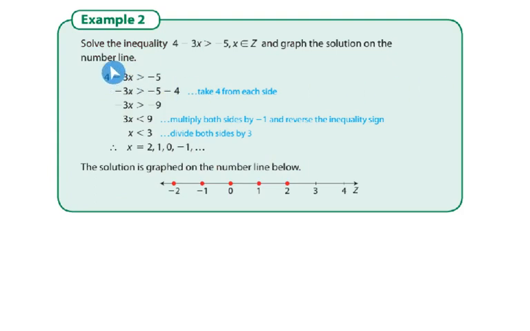Okay, here's an example of reversing the inequality sign. To solve this, we write it down. We get x on its own, so we're going to subtract 4 from both sides. So we're going to get minus 3x is greater than minus 5 minus 4, which is minus 9. Then multiply across by minus 1. That means it's going to give us 3x, and we reverse the sign to make it less than 9. x is less than 3. x is an integer, so x is less than 3 and it's an integer: 2, 1, 0, minus 1, minus 2, and so on to negative infinity.